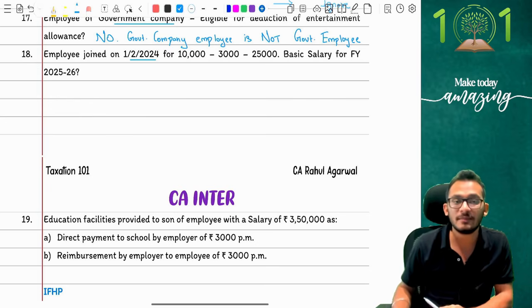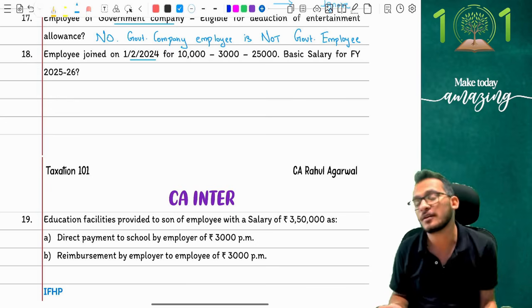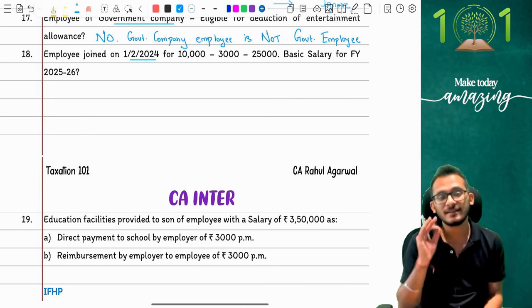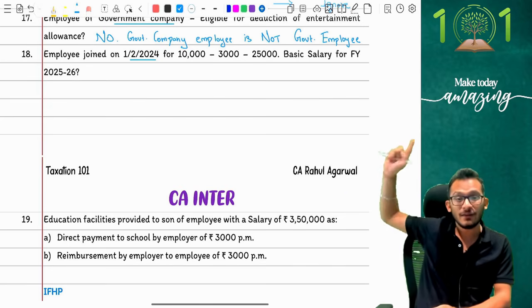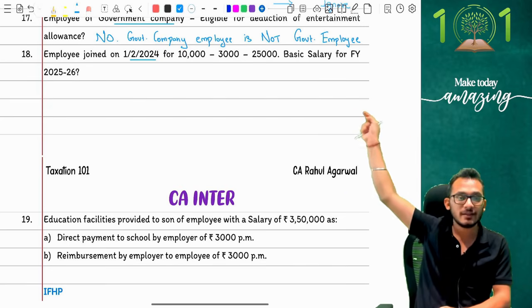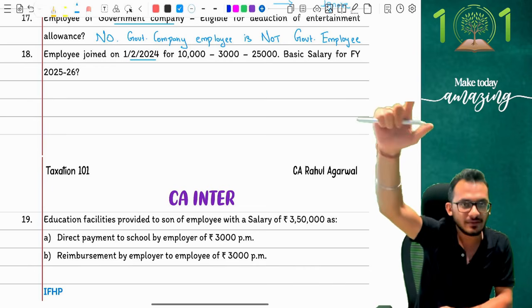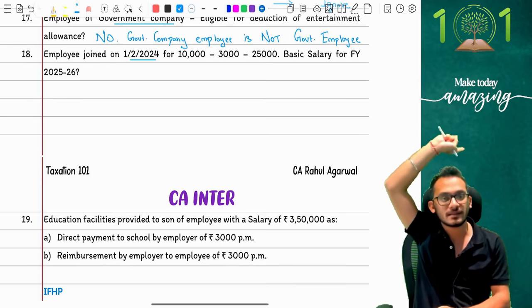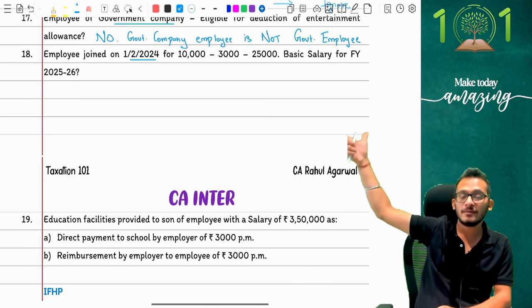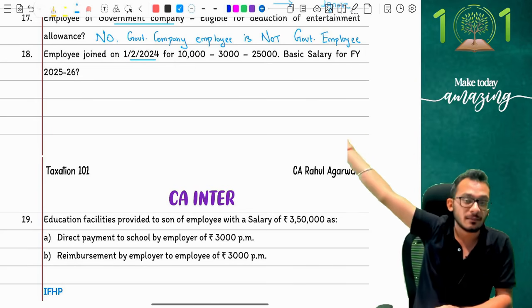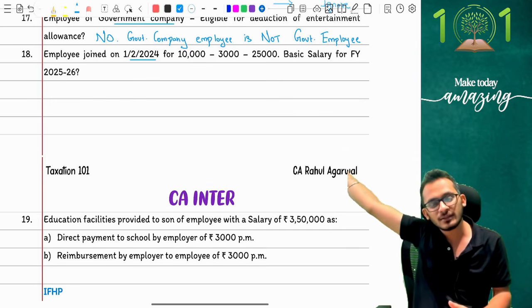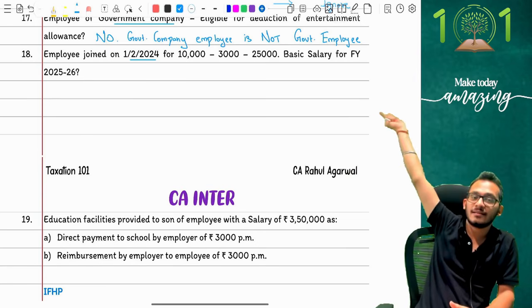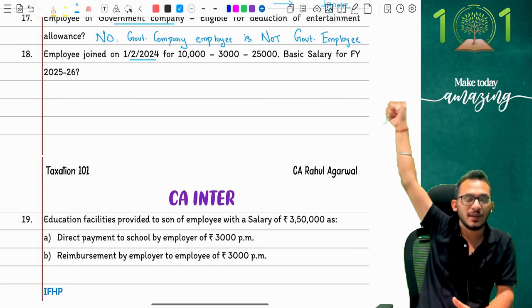Now, if you know this, people, we call it pay scale model. And pay scale model is where you have to be a little careful, because pay scale model basically says 10,000 is my starting point, when I joined the company, which means I joined the company on 1st February. So from 1st February, Rahul is receiving 10,000 rupees. But 3,000 rupees will be my increment in the next cycle. The moment I complete 1 year, I will get a 3,000 increment. Next year, I will again get a 3,000 increment, and this will go on until I reach 25,000.